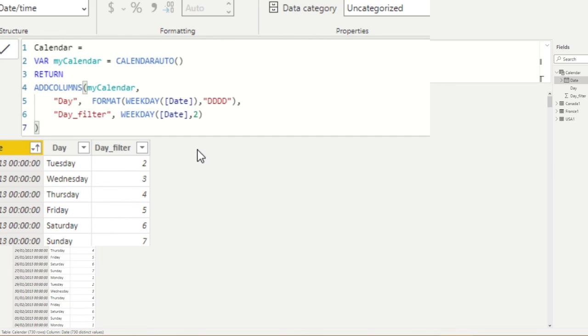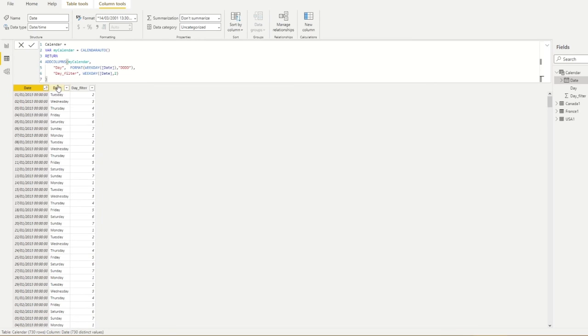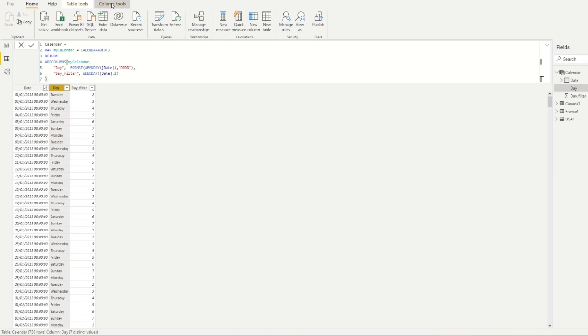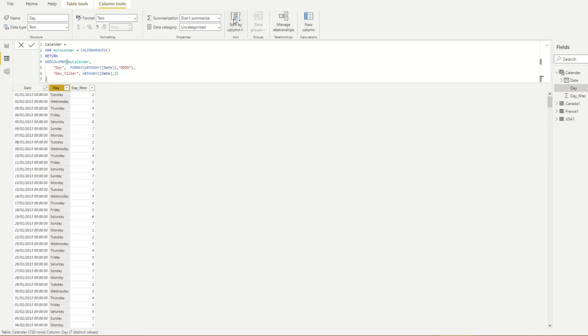And this is the core thing I needed, because now I have a numerical value associated to my string, to my day name, meaning that I can filter this day value numerically to order my days. And I can tell that to Power BI. So let's go and do it. Selecting my day column, I can go in the tools up there, and on those tools I'm going to go on the button called sort by column. And what it does is that it allows you to sort a column primarily by another column instead of by itself. So here let's click and just choose.